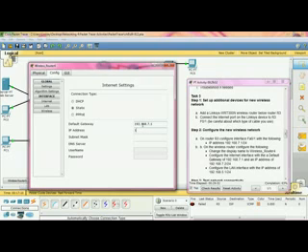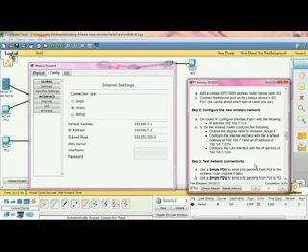IP address 192.168.7.2. Subnet mask is 255.255.255.0, so class C. Alright.